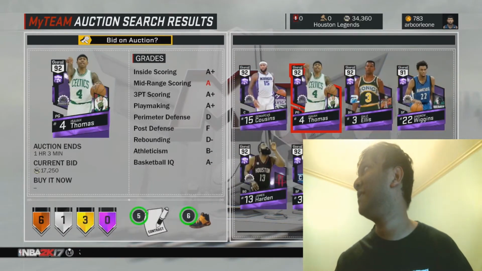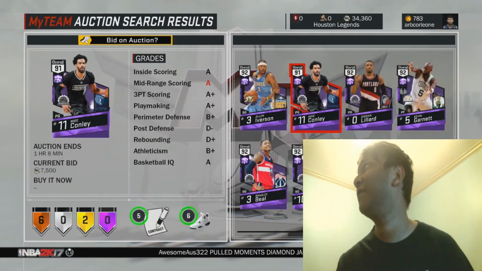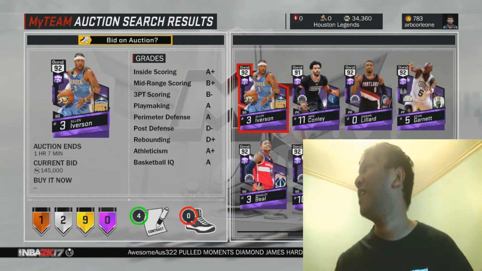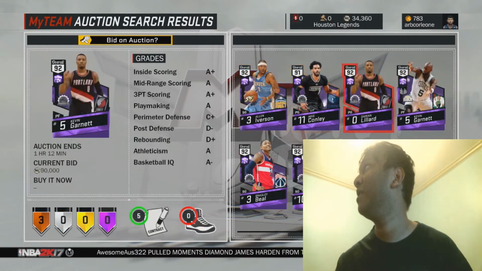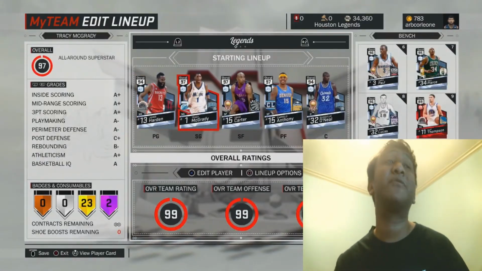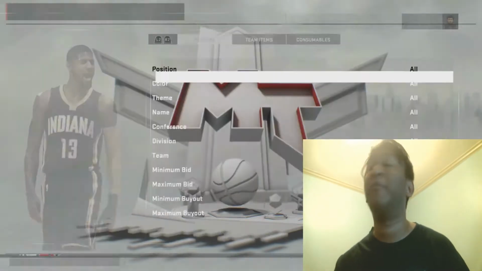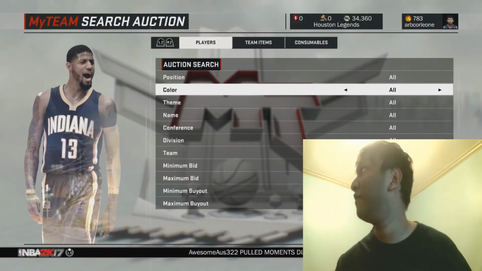Like, this Isaiah, I picked up an Isaiah for 8k and sold him for 13. I picked up some Mike Conleys for like 9. Allen Iverson's still going for 140. Anyway, that's how I got the T-Mac bag. I did pull some packs, I'm not gonna lie. I pulled some packs when I got Diamond Todd McCullough, and Jimmer. And I sold those, but I did do that for some of the MT.